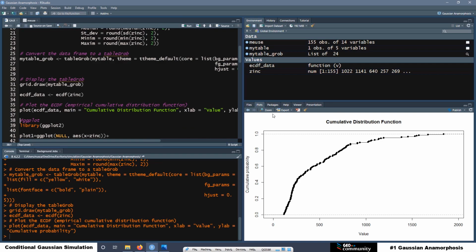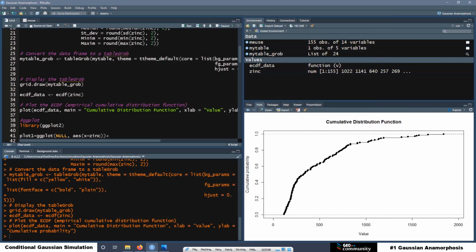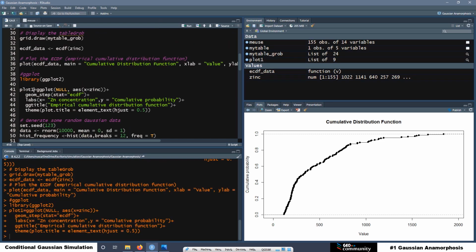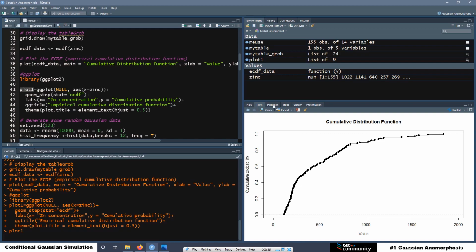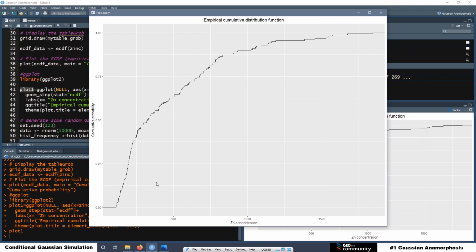As this graph is not really nice, as you can see, we can do the same graph, but using ggplot2. Then I'm going to load the library, and I'm going to create the same graph, but using ggplot. Now, if we run this script, we can see the graph in ggplot. And this graph, as you can see, is nicer. At the end, the cumulative distribution function is the summation of all the bins for each sample. I'm not going to go deeper in the explanation of this graph because I already did.